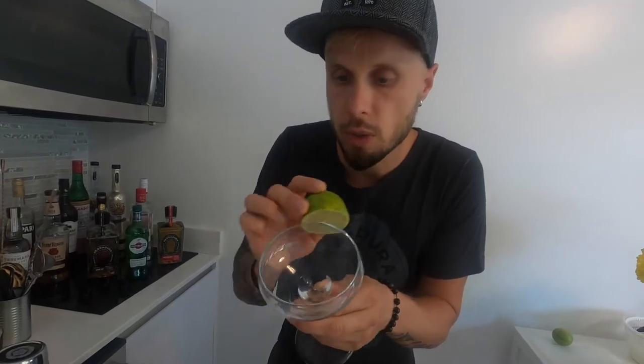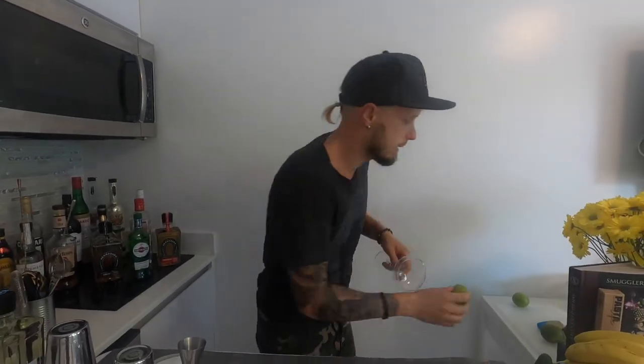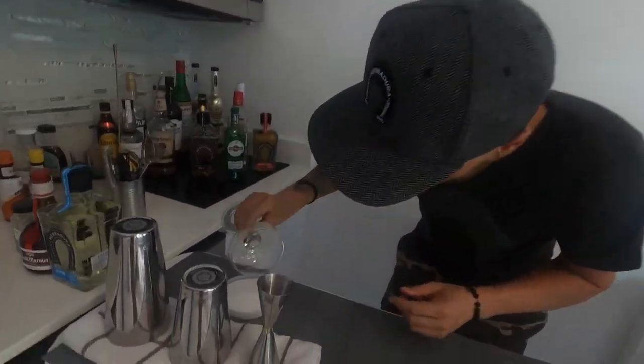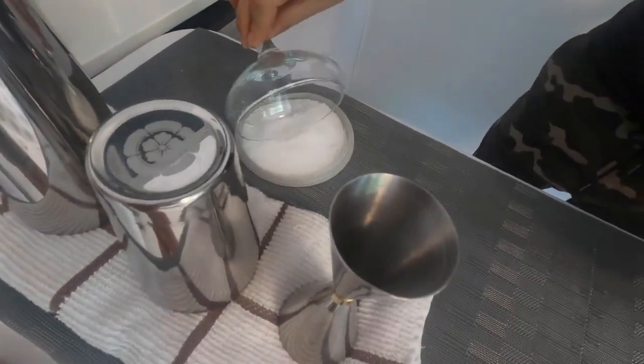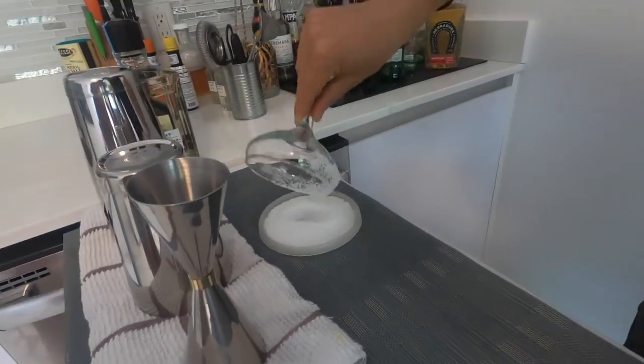Because I don't know if the customer likes salt or not, I'm giving them a choice. Of course I could ask, but if I am in a service bar or somewhere else where I can't talk to the customer directly, or if the customer wants both experiences, the best way is to do half and half until you certainly know what your customer likes. And I'm going to put this part in the salt. And look, I have an amazingly salted half rim.